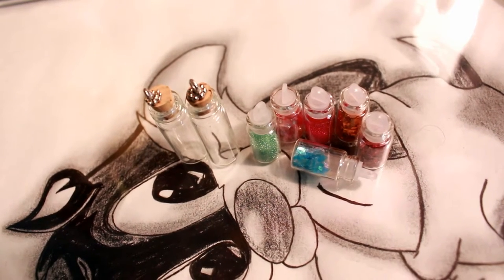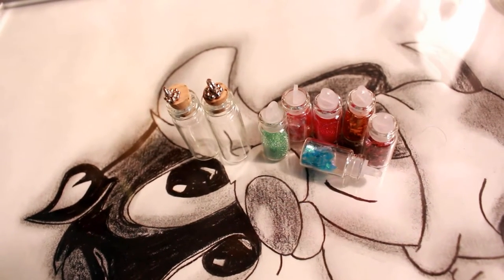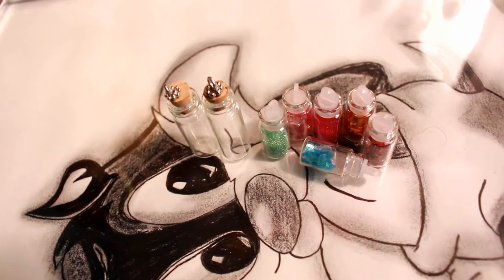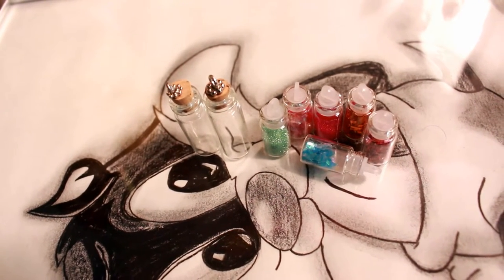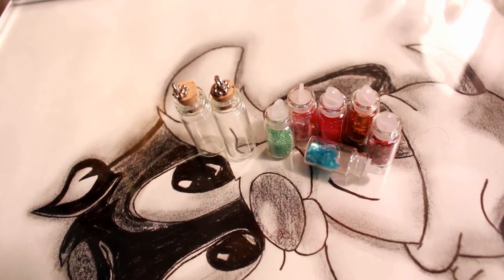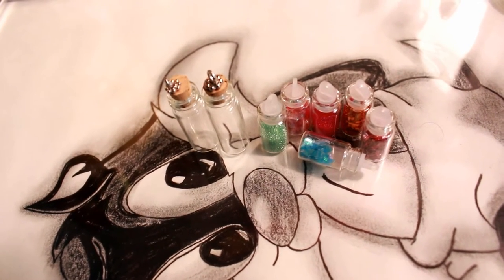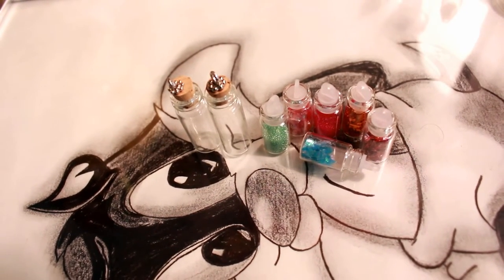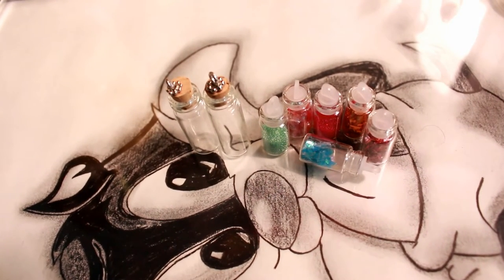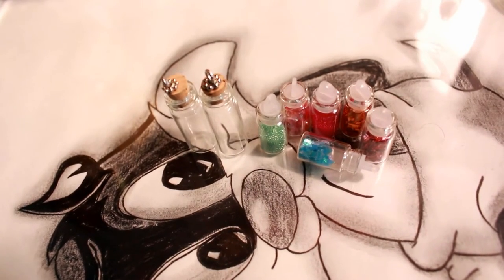For this tutorial, first of all we are going to need some mini bottles — some people know them as beach bottles, mini little beach bottles, or portion bottles. The ones on the right are from the Dollar Tree; I think they come with 10 for only one dollar, so go check your Dollar Tree — they are nail art decorations. The ones on the left are from Walmart; they come with four in a pack for about five dollars.